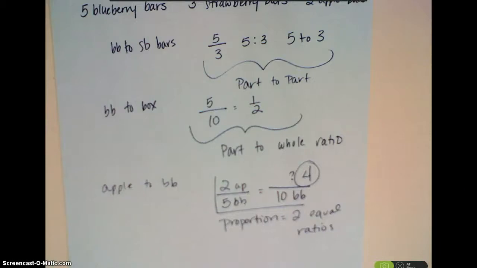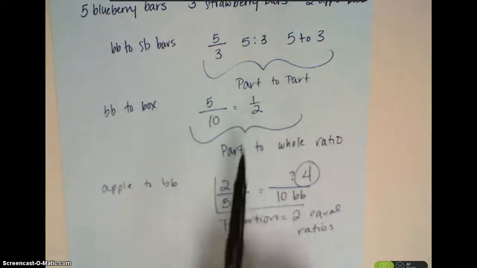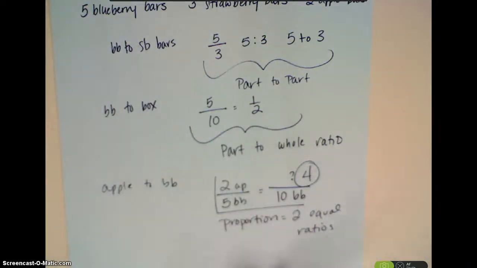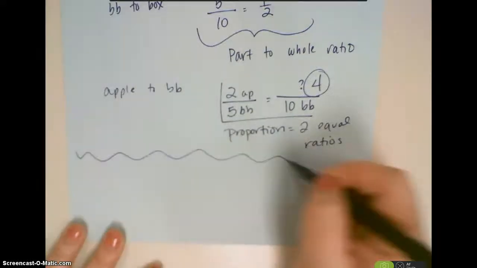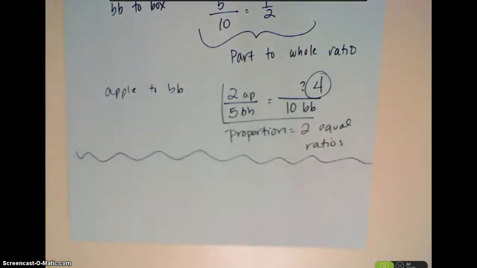I'm going to kind of transition now into proportions from ratios. So ratios, comparison of two things. You can always simplify it. We have our part-to-part and our part-to-whole. When we're looking more at proportions, we've got a couple different things we can do. We can either solve them by scaling up or scaling down, and they can be comparing things.